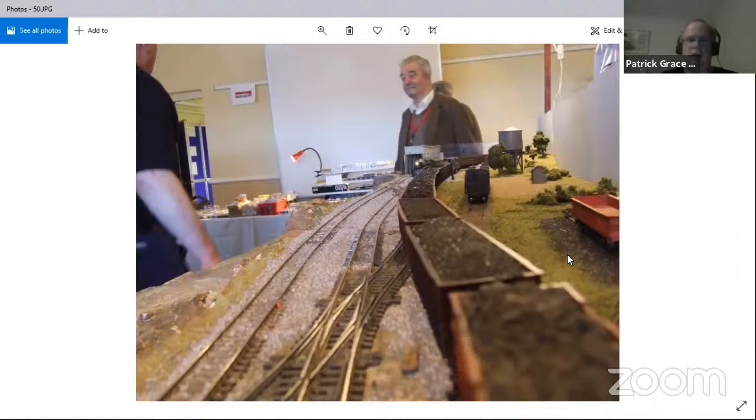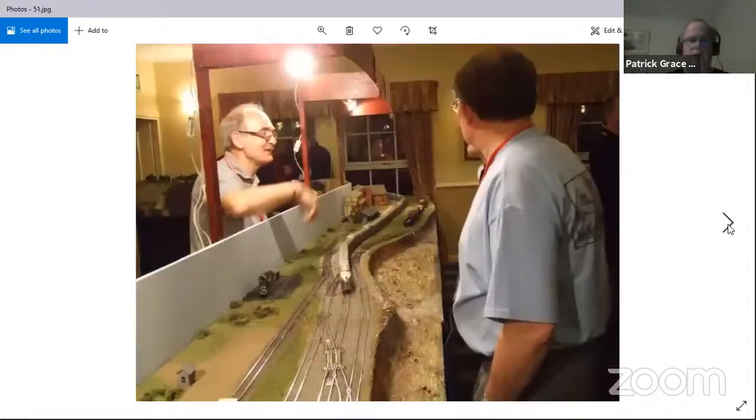It has since been passed on to a gentleman in the Derby area, and is used as his home layout in a garage. So here the layout is 20 foot by 12 foot. We pushed the fiddle yards back a little bit, so it was originally 20 by 10, but it made the curves better. Got a view there, and then this is actually taken at a British Region convention.